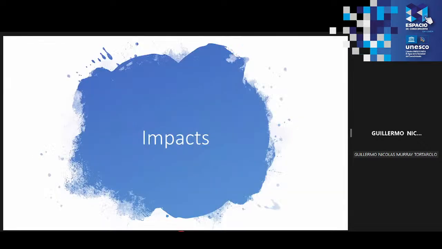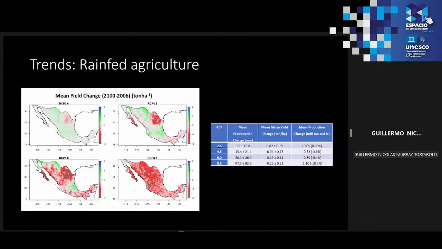And all these changes, the change in average, the change in seasonality, and the changes in the recurrence of drought have strong impacts on how food is produced in Mexico and how this affects the people who directly depend on this. So the first type of change linked to trends is the expected impacts on rain-fed agriculture. So what we have here is just 4 RCPs for CMIP5 scenarios. And we have the rain-fed maize yields, expected rain-fed maize yields. So best scenario, the 2.6.